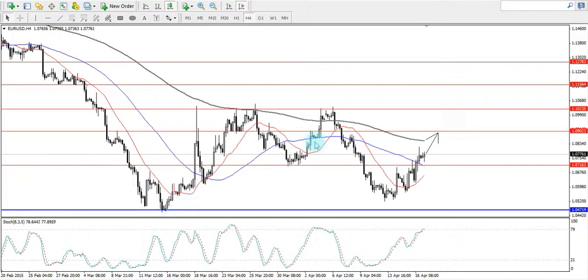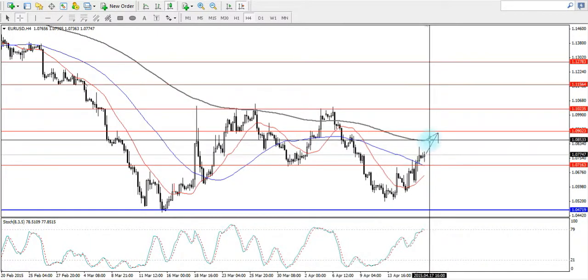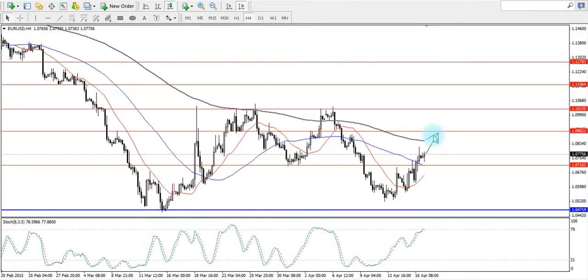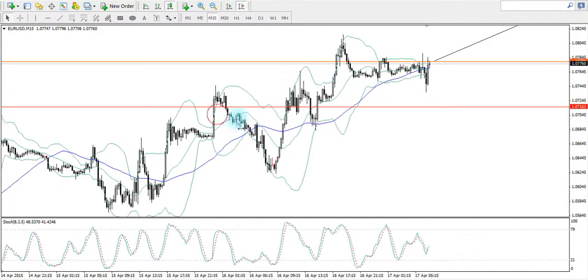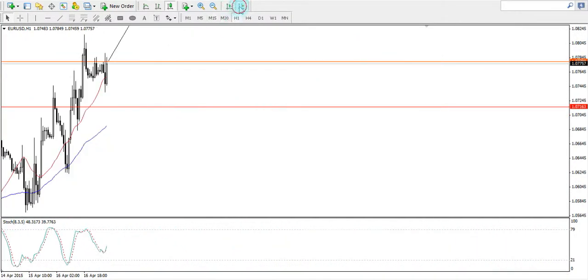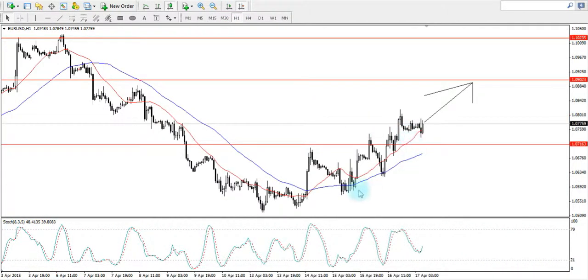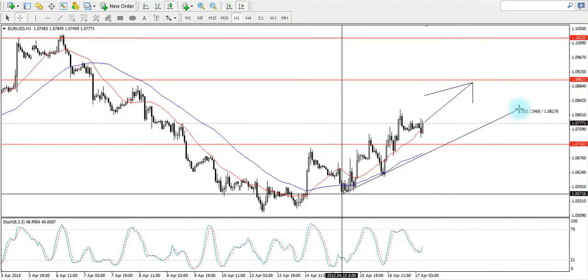And let's come back to the chart. We are seeing the euro against US dollar has been appreciating, and it's still appreciating right now. Currently, it is about to hit the 200 moving average, followed by the resistance level of 1.0902. So we are expecting price to appreciate further. So we might want to take a look at the smaller time frame to see if we can go for the intraday long in the smaller time frame itself.